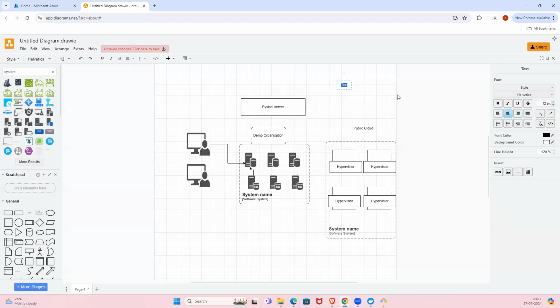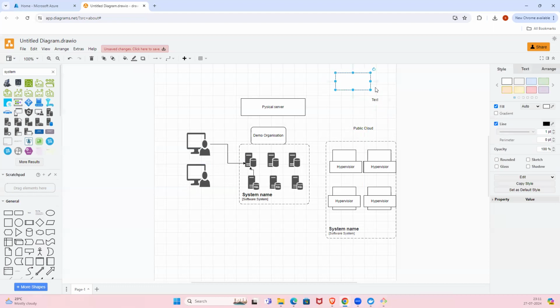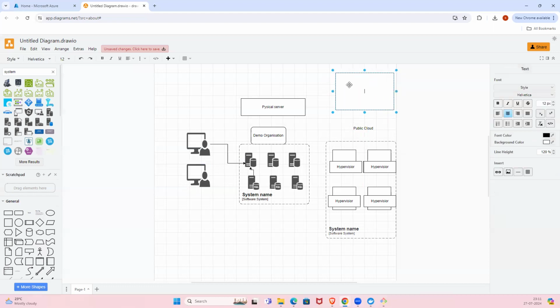Public clouds means Azure cloud, AWS cloud, and GCP, Google Cloud.